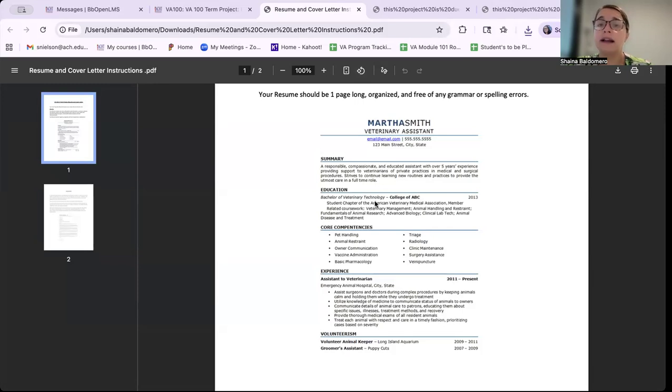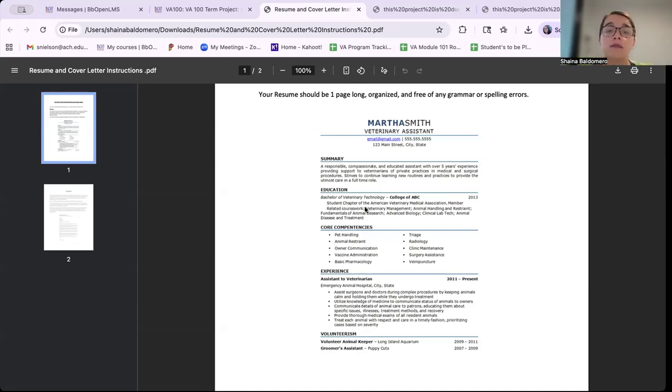Be aware you should be adding in this school. Under your education section, you should have American College of Healthcare and Technology Veterinary Assistant Program, Certified Veterinary Assistant, and your anticipated graduation date. Your anticipated graduation date is 9 months from the date that you started. So you can do a little math. Again, whatever your start date was, it's 9 months after that. The program is 9 months in total. So you can say anticipated graduation date, that month and that year.